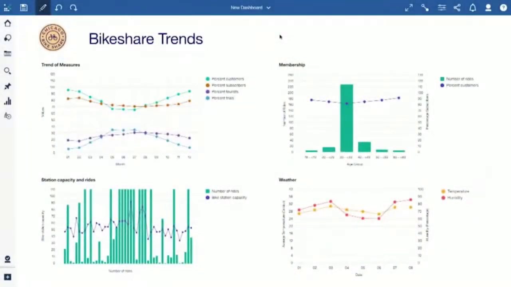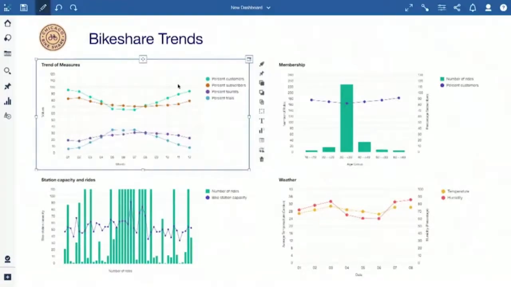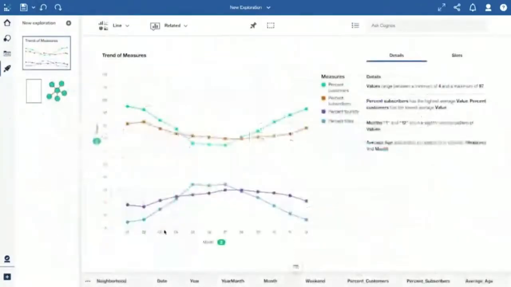To start, I'll have my Cognos dashboard right in front of me, and I'm going to select a visualization that I want to dive deeper on. So let's go ahead and select that. Now I'm going to click on the Explore icon to take this visualization and open it up in our new data exploration interface. So now you're seeing that visualization on seasonal trends from my dashboard expanded in the new data exploration interface.